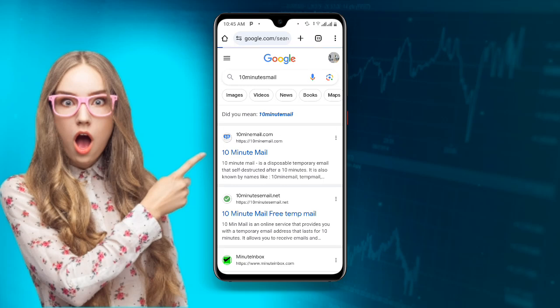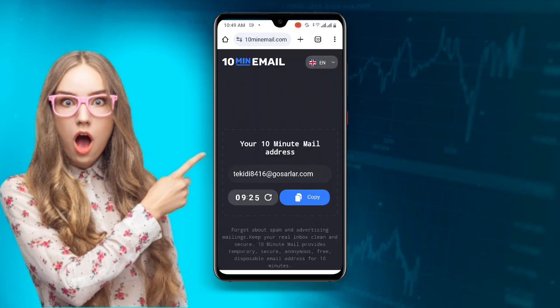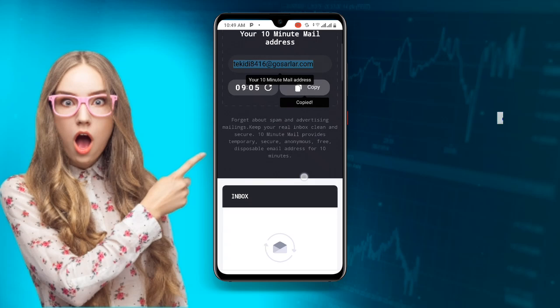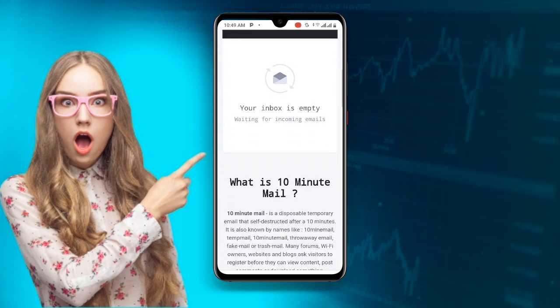Click on this link, and it is going to take you to this place, where you can see your 10-minute email address, and this email will expire after 10 minutes. Click on copy, and you can see it says copied over here. Once you have copied it, just go back.